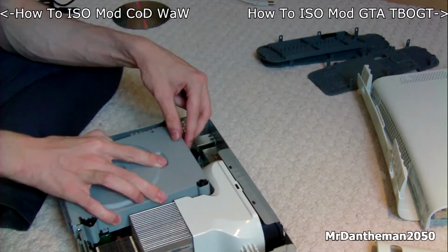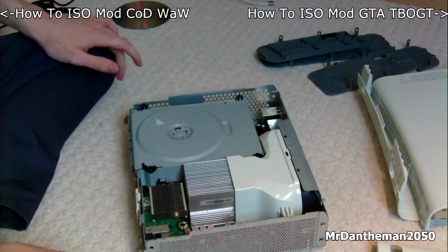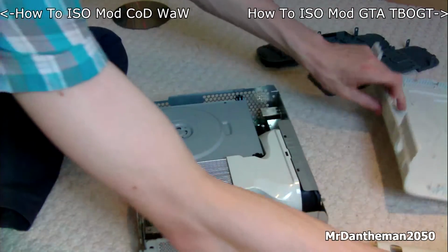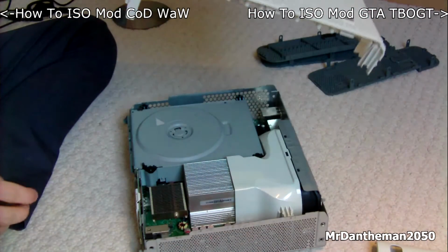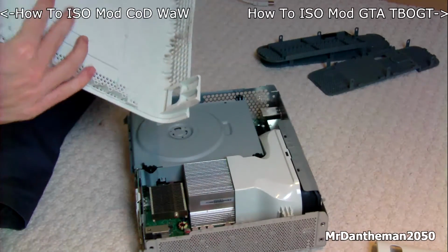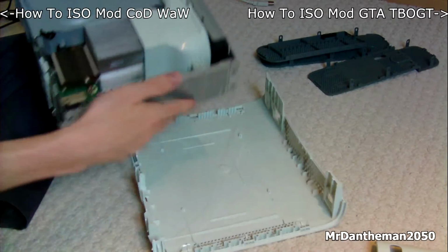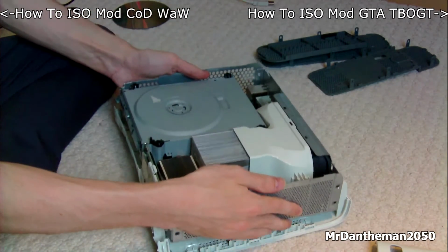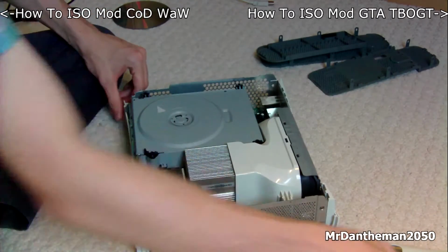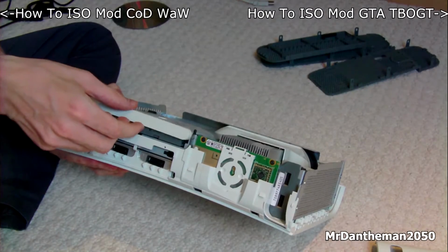And if I put that on there, make sure it's all stable-ish, and you can get moving on. So I recommend putting the bottom piece on. Is that the top piece or the bottom piece? That's the bottom piece. Yeah, then we put the bottom piece on. But basically, just put your Xbox into the bottom piece, and you want this piece here, the actual disk drive thing, and we'll be sliding that on there.